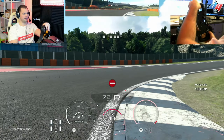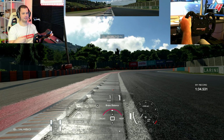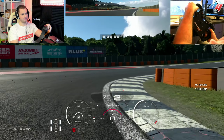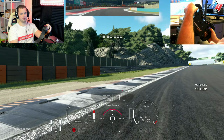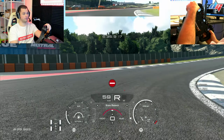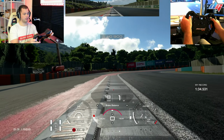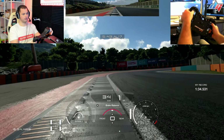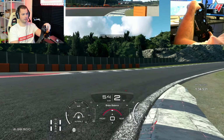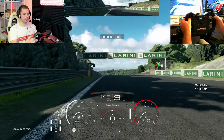But one thing that I would like to mention in this area: when you're going off the curb, it should always be as late as possible. You don't want to get in too early, because now you're going to be pointing out at this point, so you're going to drift a little bit too wide. So as late as you can, just to carry that speed, because there you have a kind of a long stretch after, and it's really, really important to carry the speed. So here we're getting in a little bit on the brakes, and now you can see a little bit later that I'm going in, and there we go. On the power, rotating the car, third gear, on the way out.